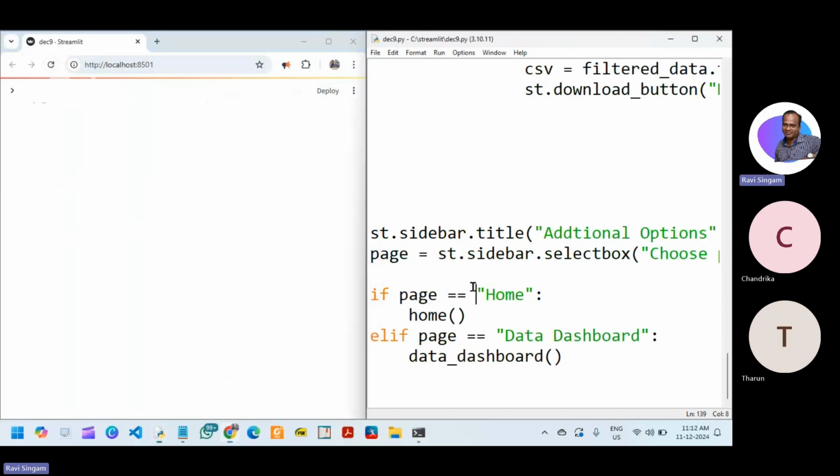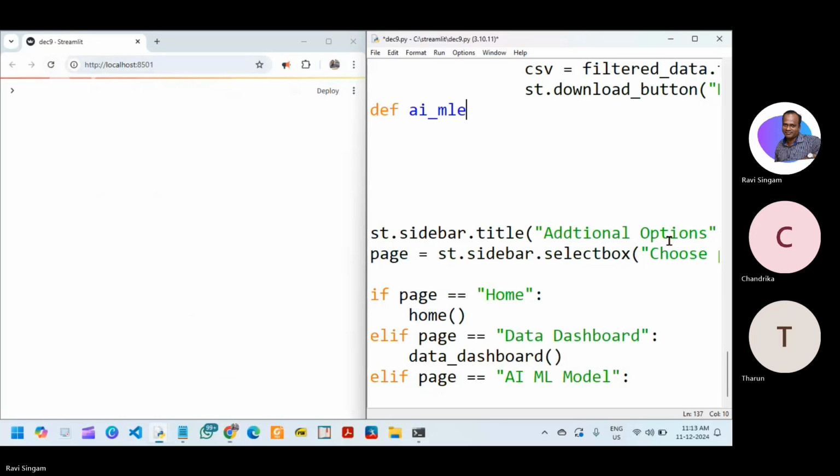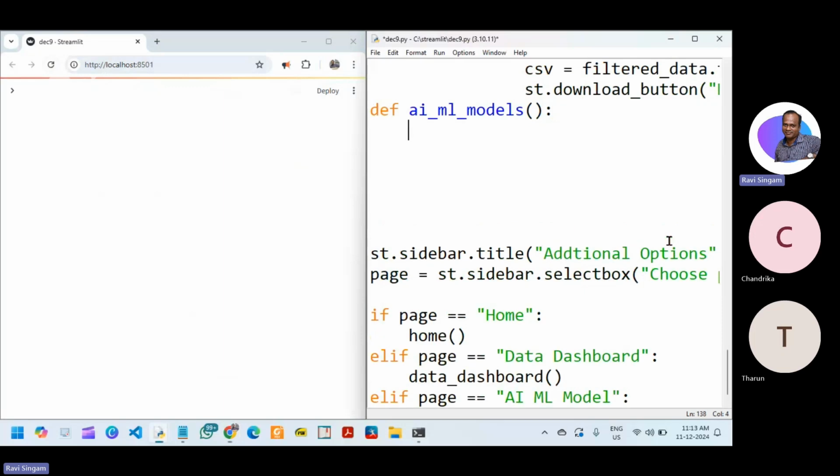So, elif page value is AIML models, this is the item if they choose from the drop down, then it should run a function called AIML models. This is the function it should run.